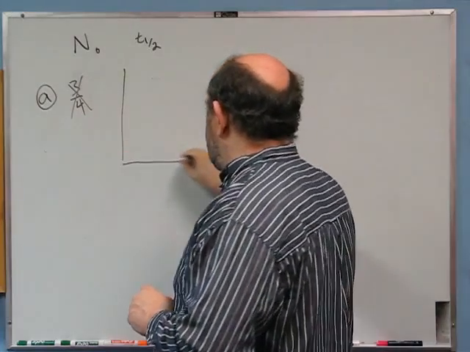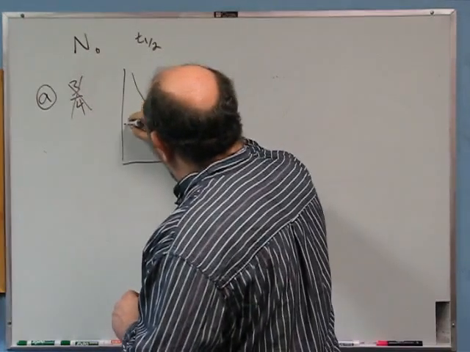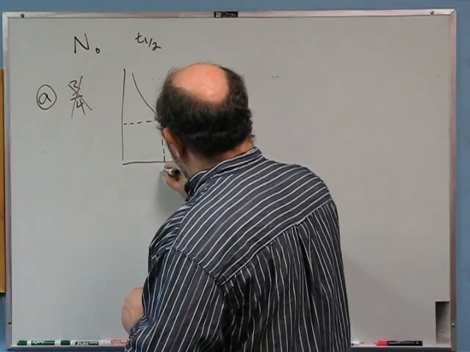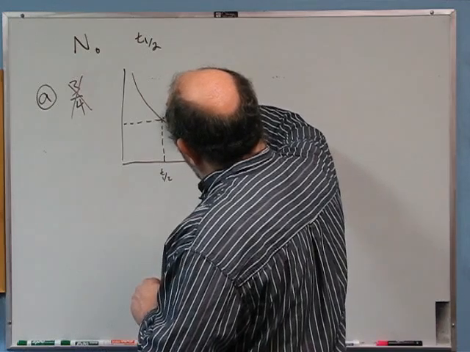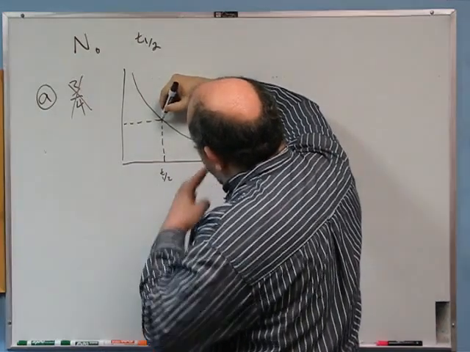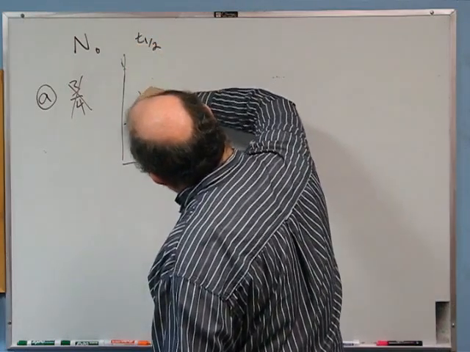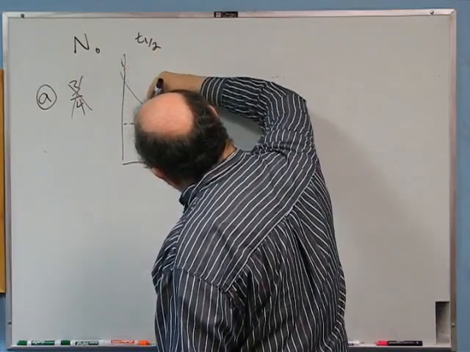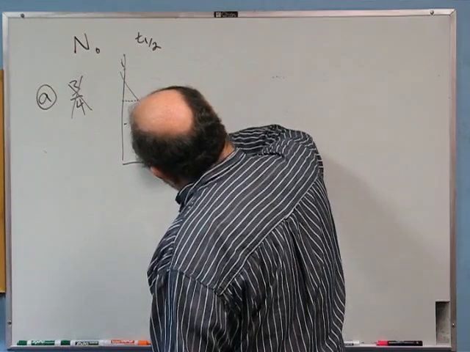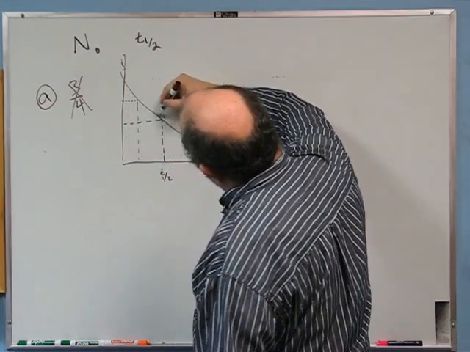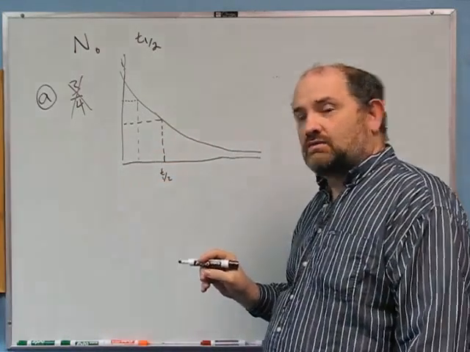What really happens is that it's an exponential decay, and this is the half-life right here, T1/2. Let me see if I can draw it right. It's got to actually start at the right place. So this is half of that. Well, let's look at when would 3/4 be left. And notice because of the way this is curving here, this is actually less time than that. Oh, well, that's kind of interesting.